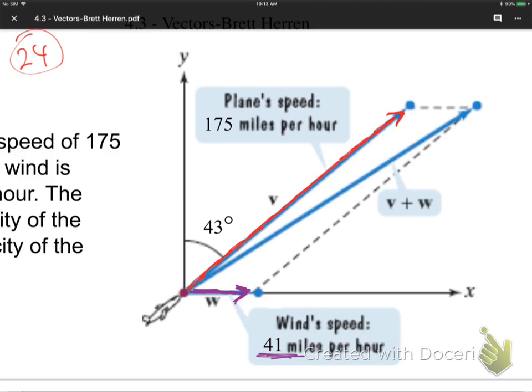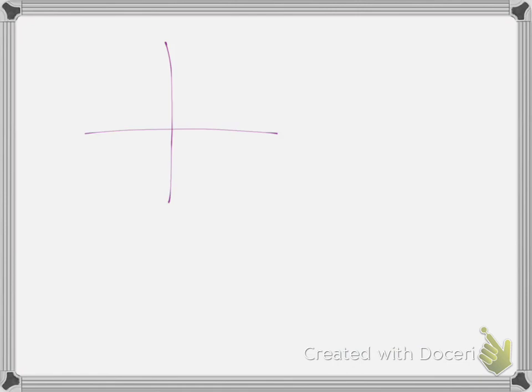I haven't talked much about this, but you can actually add two arrows end to end. Meaning, if you have like a plane vector that's going off, say, that direction, and a wind vector that's going like that, and you want to know the result of the two of them, you can just take that wind vector, this is the wind and this is the plane, and remember, vectors can be moved.